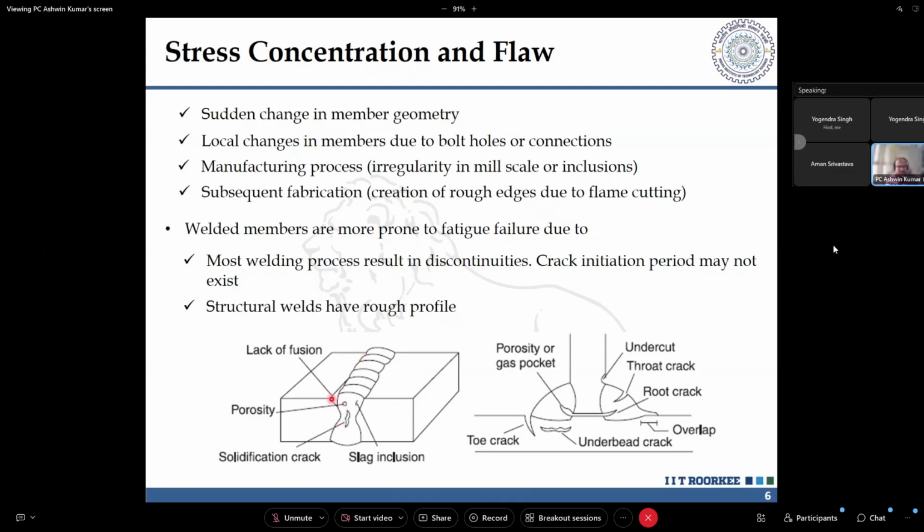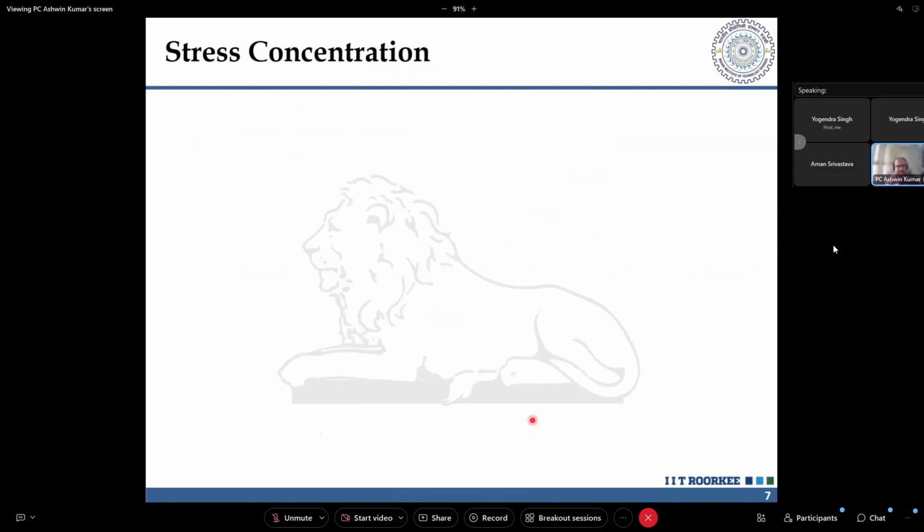So certain flaws in a welded member are shown here. You have a butt weld, a complete joint penetration weld, let's say a double U kind of weld, and there is lack of fusion. It depends upon how fast you are going, what electrode you are using, what the condition of the welder is, what current and voltage are applied, and which welding process he is doing, MIG welding, stick welding. In that sense, everything comes in. So if there is a toe crack, like this is a fillet weld, there is a weld, and at the toe of the weld a crack can initiate and propagate at these locations. You are heating that particular area, and there is a geometry difference coming in, which are all ingredients for stress concentration, right?